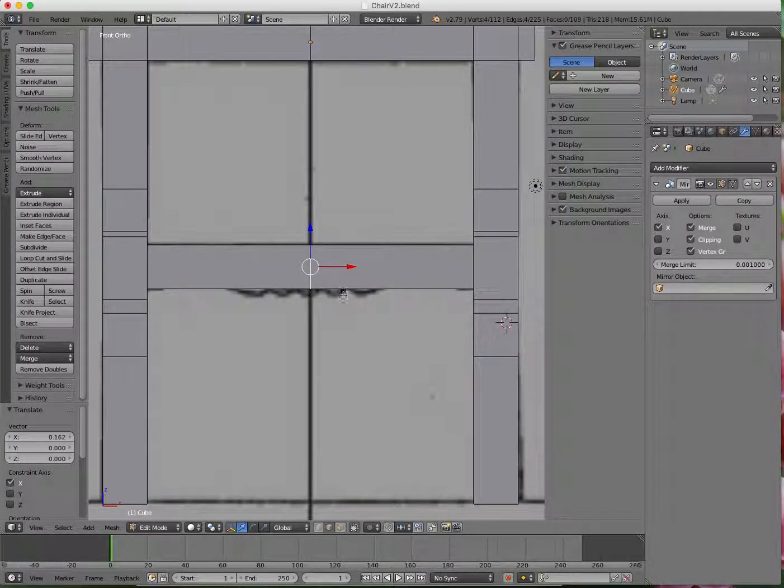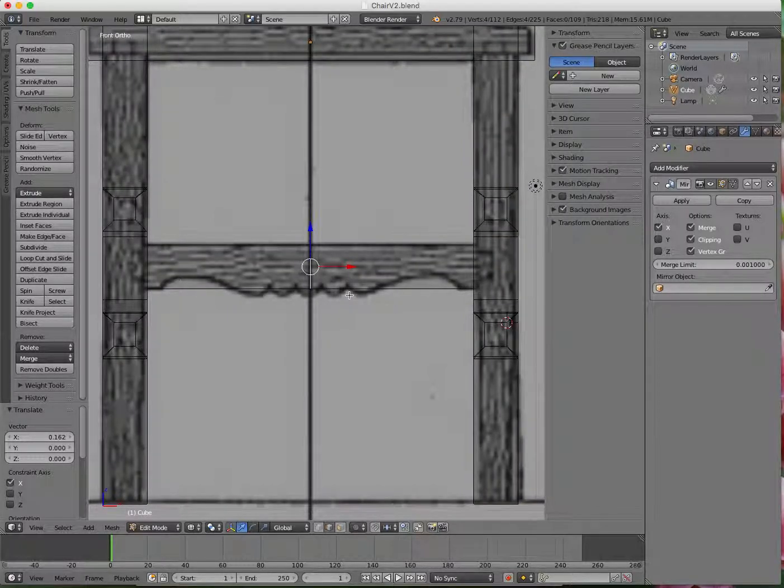Now we need to create this part. So in order to see the background image as well, I think it's easier to work with the wireframe mode. So press Z and we need to create these curves here. So same thing, Control R. You can get as many as you want, but I find it very easy to work one by one.